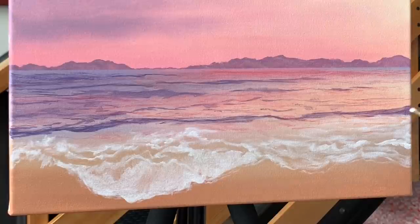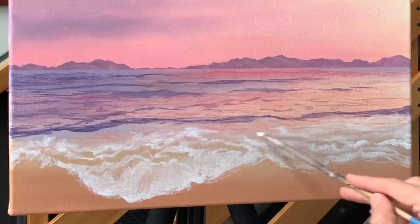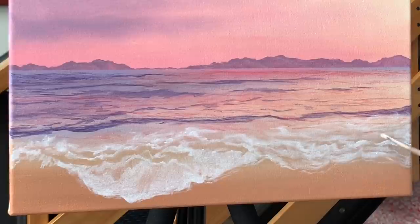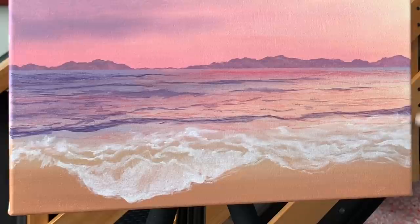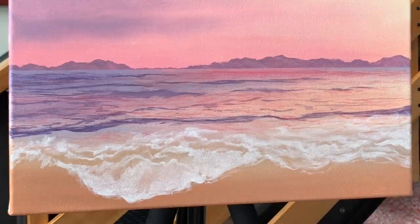Okay. And quickly use your brush to take away the brush strokes and kind of blend everything in really quick like this. All right, so now I'm gonna mix a few more colors and then we will continue.